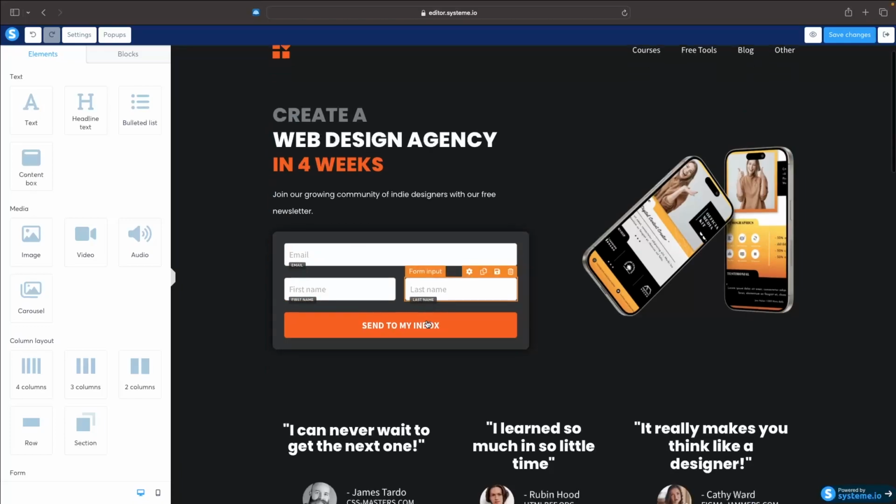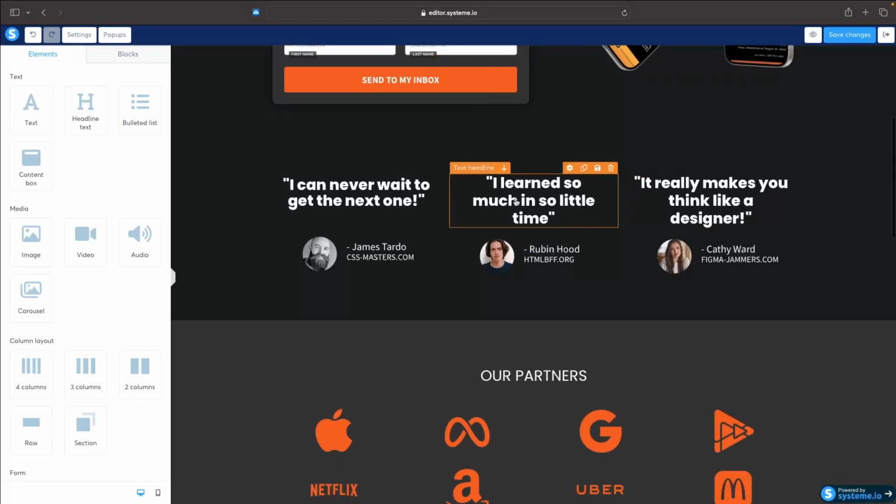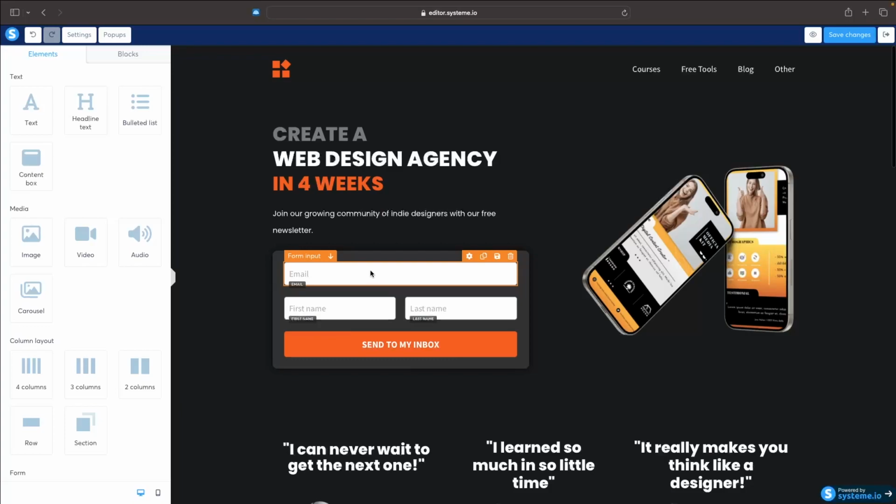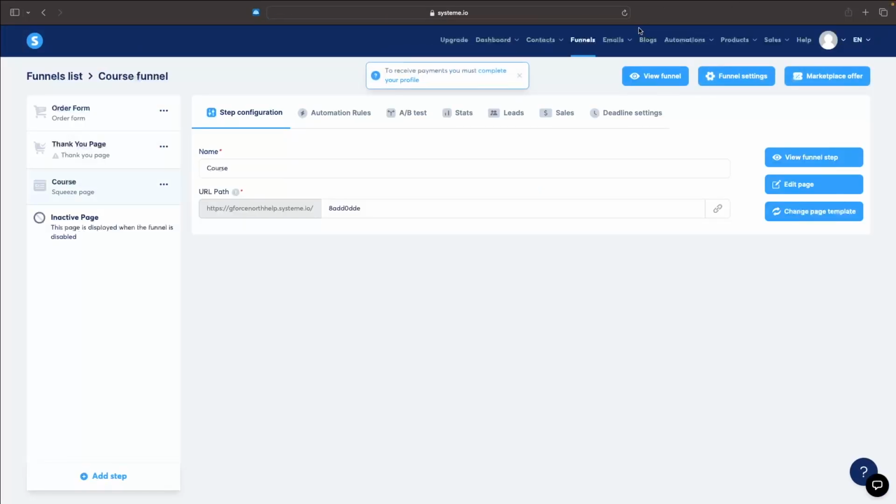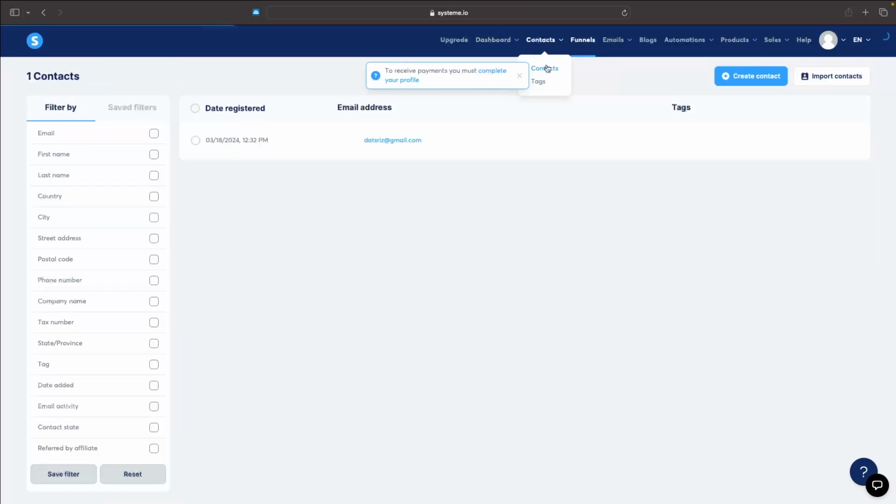We ask for an email. And once again, remember, we want to go down and fully customize this, but we ask for their email. And then the awesome thing about this is as soon as they enter the email, even if they don't buy the course on the next page, they are going to be added to our contacts list right here. And then we can go through and create automated emails inside of System.io to email people out, remind them of the course, and get them to buy on the back end.